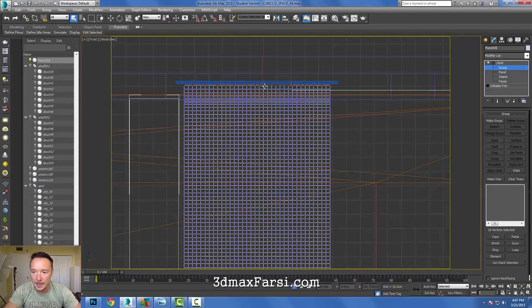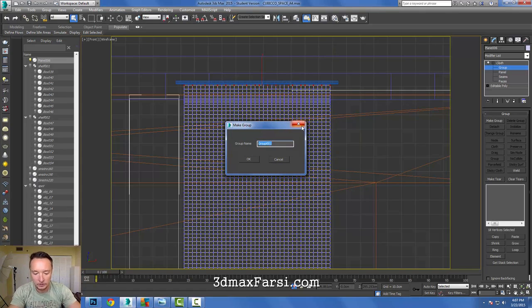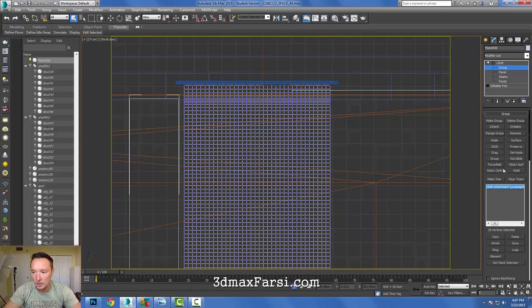Okay, now after we did select them, we gotta make a group, call it cloth attachment, press OK, and do sticky surf by selecting our cylinder. So you can see here our cloth attachment group is a sticky mesh to the cylinder.